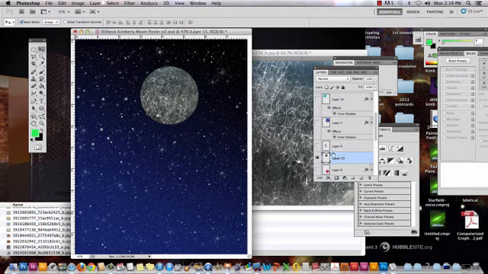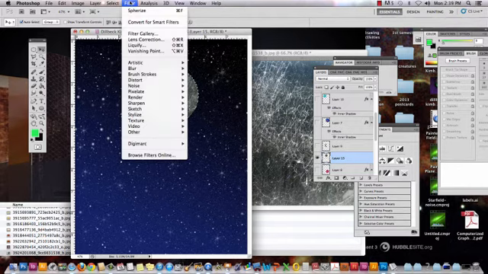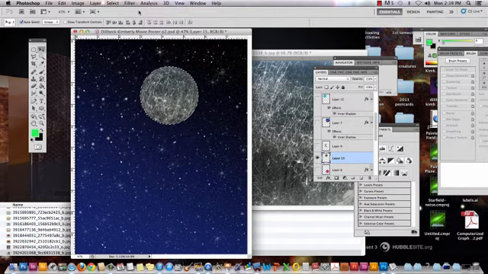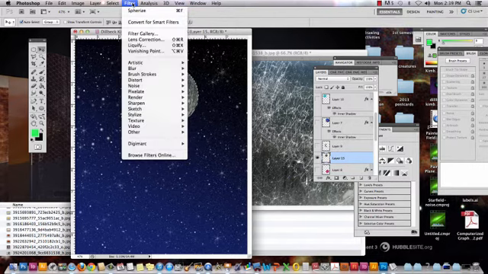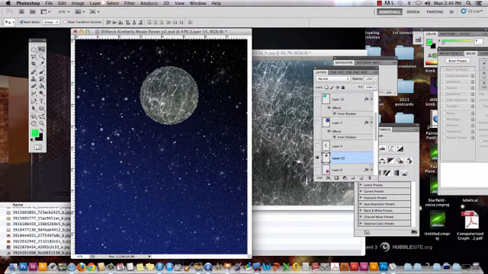Now the way to get it is to go to the layer with the planet on it and hold your Apple key or your Command key. Click right on the little layer thumbnail picture. Then do your spherize. So filter, spherize. And once you've used a filter once, you'll see it at the top. And so there I've spherized that. I could spherize one more time if I wanted. And now I've got the base of my planet.